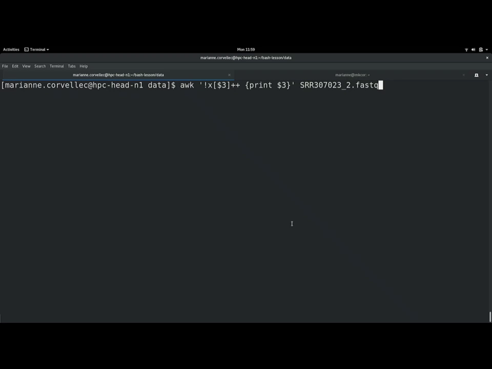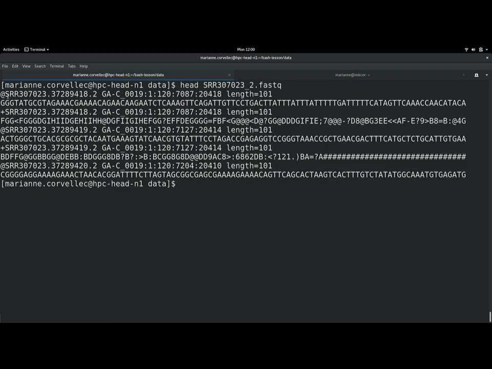We want to remove the 4th line of each sequence, the one that contains the quality score. We also want to remove the 3rd line that's redundant, and we want to replace the very first @ with a redirection sign.